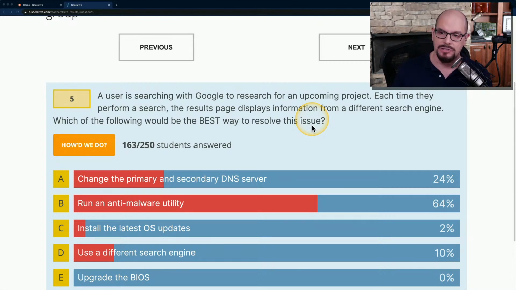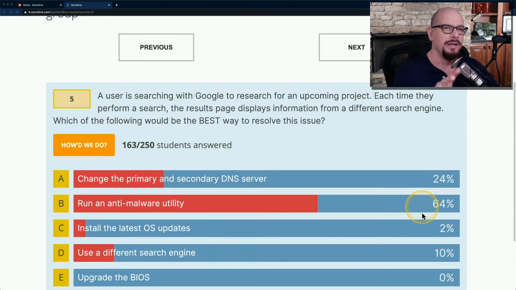And let's take that to its obvious next step. The reason backups aren't listed as an option is because this organization didn't have a backup. So there you go. There are perfectly reasonable reasons why that isn't one of the options that is there. So there's a good example of why maybe an option would not be available. Maybe it's just not available to you. Can't do it. So running an anti-malware utility would be the best reason.